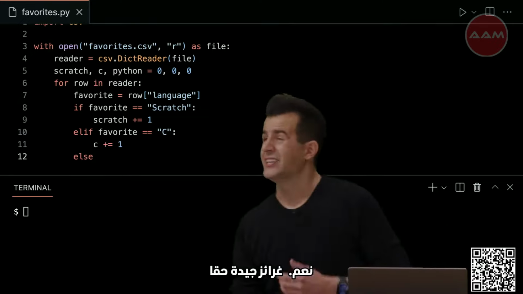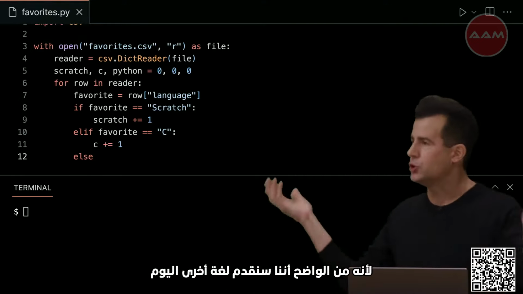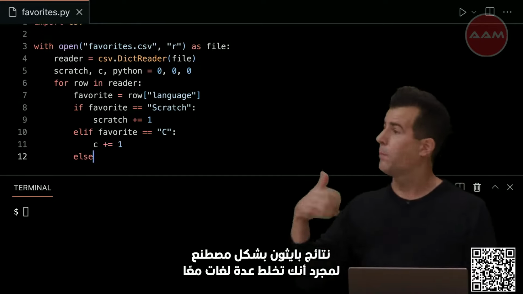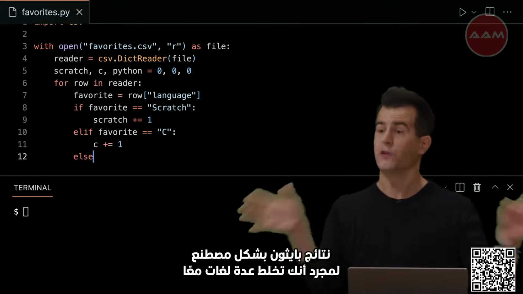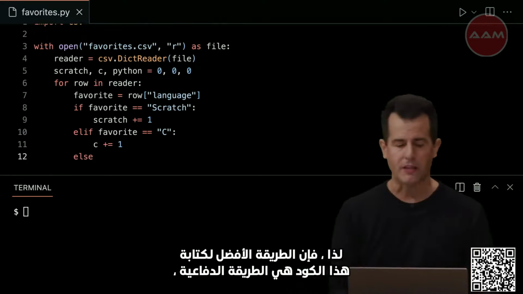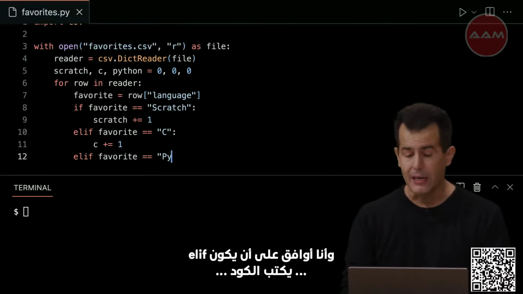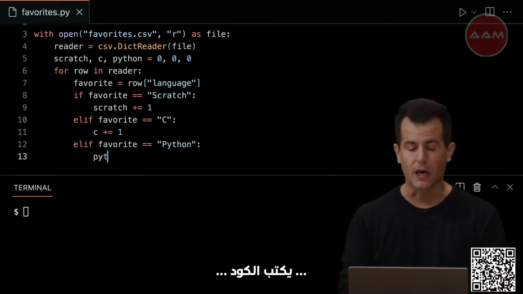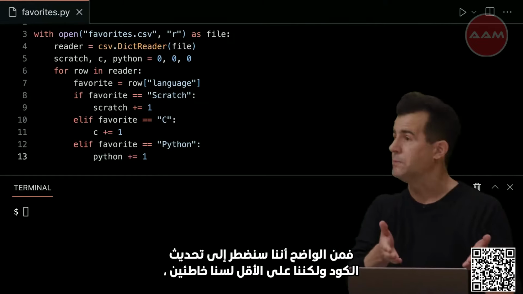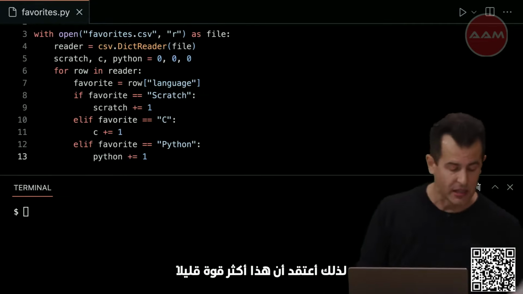Yeah, really good instincts. Just in case someone goes and adds another language to the form next week, because we're obviously going to introduce another language today, you don't want your code to now artificially inflate the scores for Python just because you're conflating multiple languages together. So the more defensive, sort of better way to write this code, I agree, would be if favorite equals Python, then let's go ahead and increment Python plus equals 1. And if there's a new language next week, we're obviously going to have to update the code, but at least we're not miscounting. We're just missing the new language. So I think that's slightly more robust.